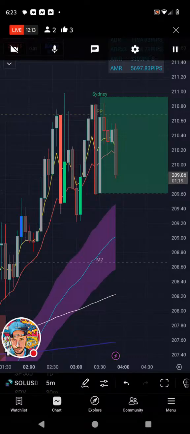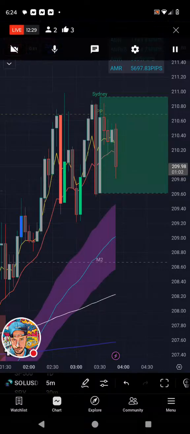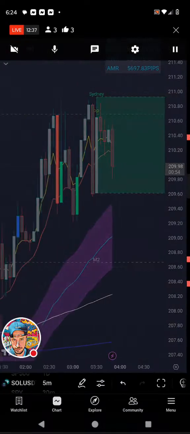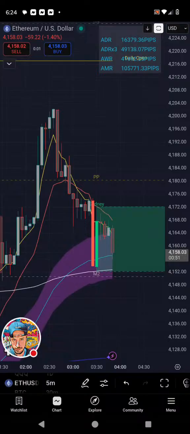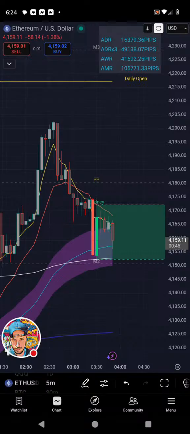All right, right now I went back over to the Solana chart because we were riding the 5 minute right here, so you can see that we have this candle coming down towards that 209. So we're paying attention to that. Let's go ahead and take a look at the ETH, so that way we can see what's happening right here. ETH is at the 50 EMA on the 5 minute chart. This is where we were looking also for the 5 minute chart scalp trades in the Sydney session.